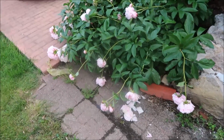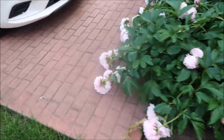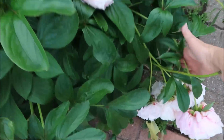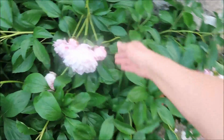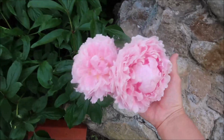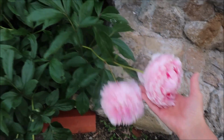So last week when I showed you the peonies, none of these had come out yet. They were just getting ready to bloom. We actually had a lot of rain, and that's why they're drooped over. But you can see that tons and tons of them came out, and they're absolutely gorgeous. I love them. I wish they would stand straight up, but I just don't think that's the nature of these flowers. But I think they're beautiful. I think anytime you get any rain, they're going to droop over though. This one has a little bit of yellow in it, and I think that's gorgeous. And then this one has that beautiful pink color.